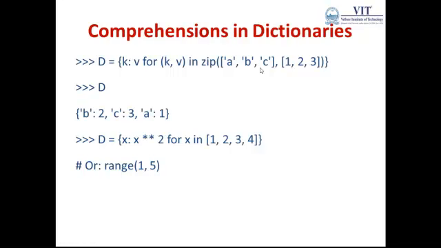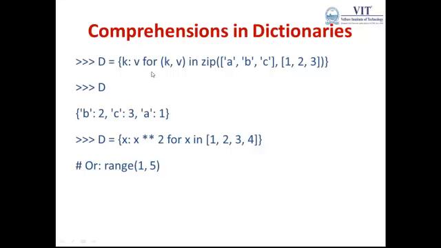And now, what we are exactly planning is that ABC will be acting as the keys and 1, 2, 3 should be acting as the values. That is the one we are looking for. So for that, we are trying this through a comprehension. Once you follow this sort of comprehension, it will come with the result.